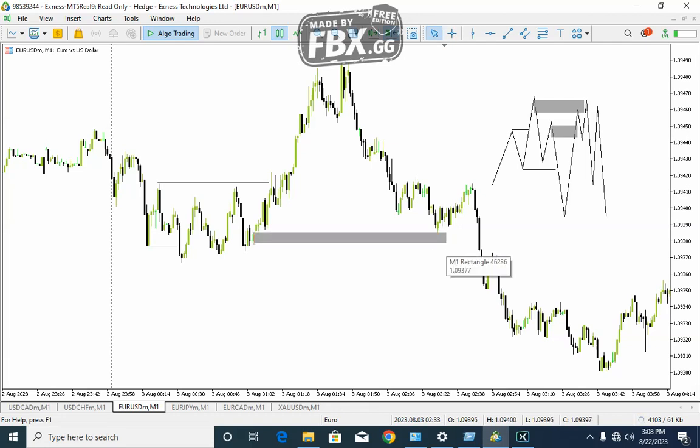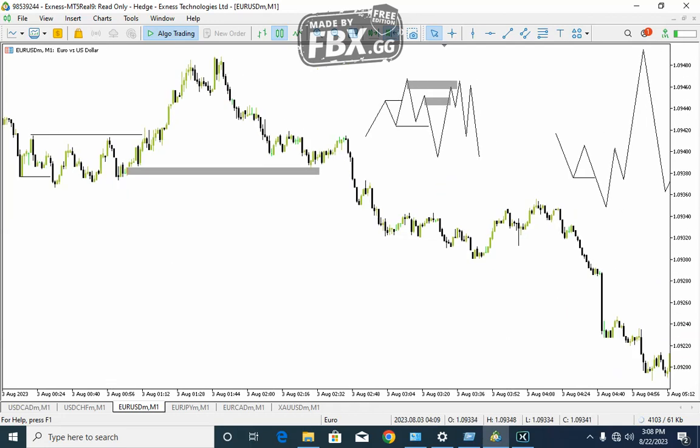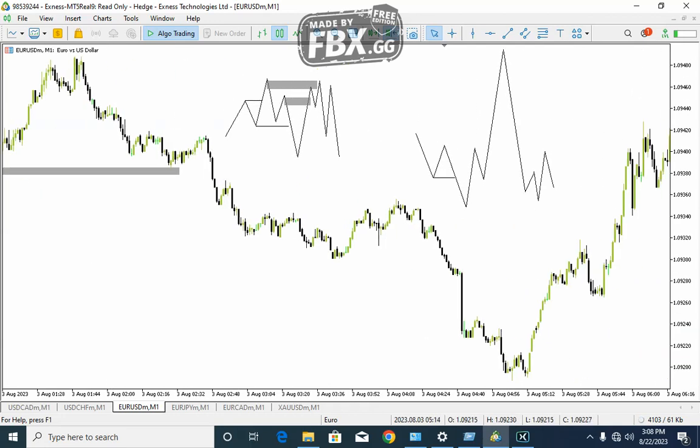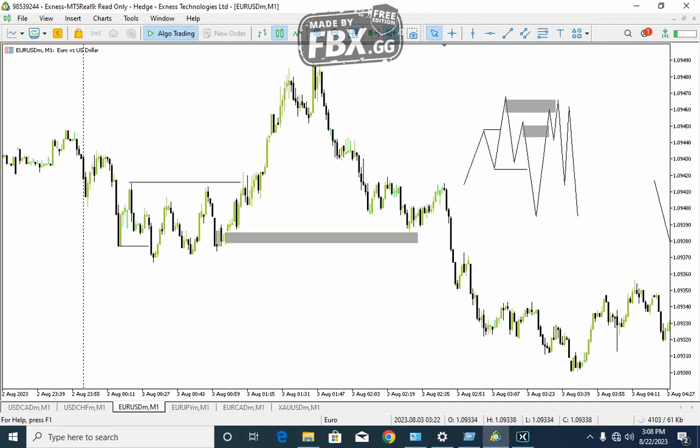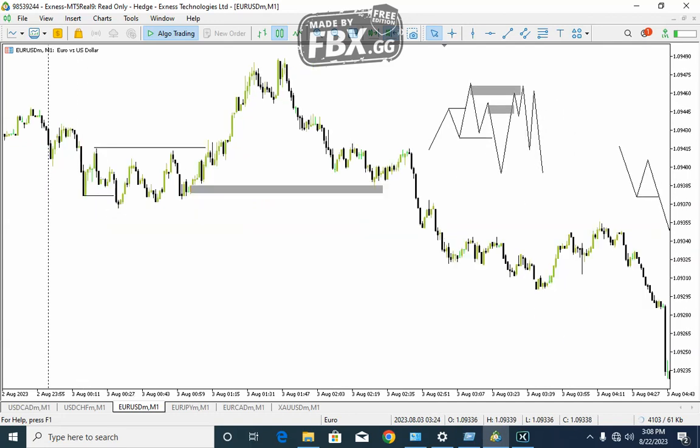Remember what I said? I said I'm always looking for what? I'm always looking for a confirmation. What you just need to do is just take this thing and print it here. Yes, I want to look for that confirmation. Look at it. This is exactly what we are doing. We want to look for this particular stuff right at this particular area here. And what happened? You can see the market did not give us that particular area. You understand right there? That particular structure right at this particular area.